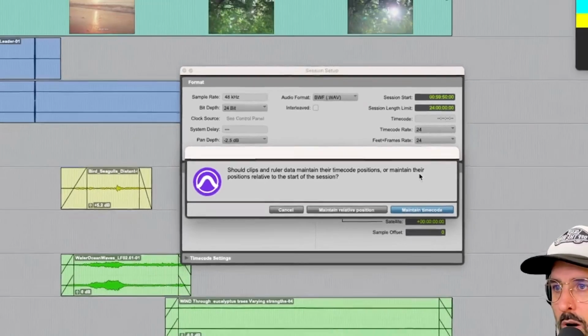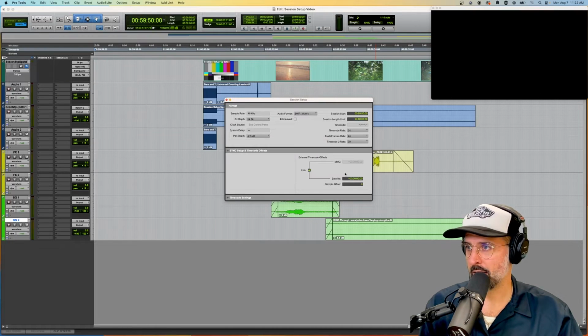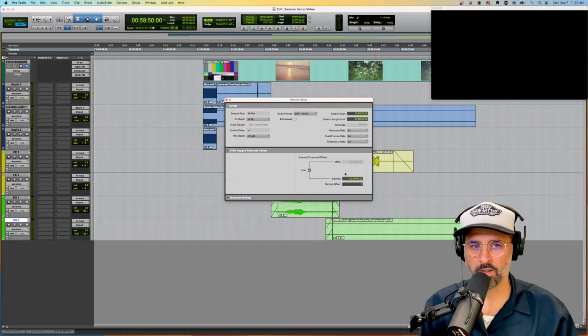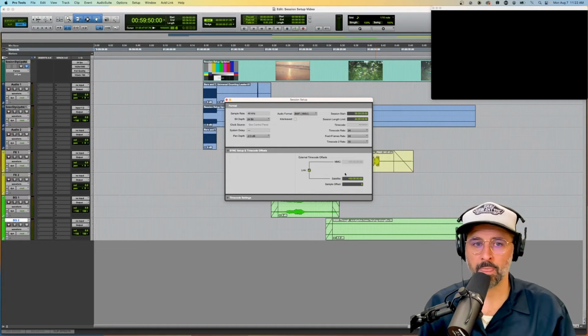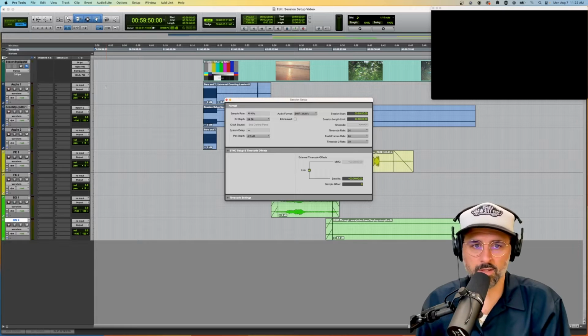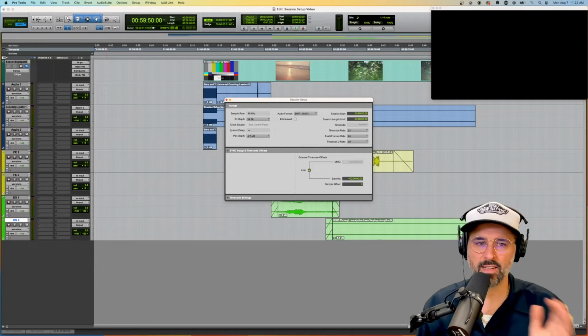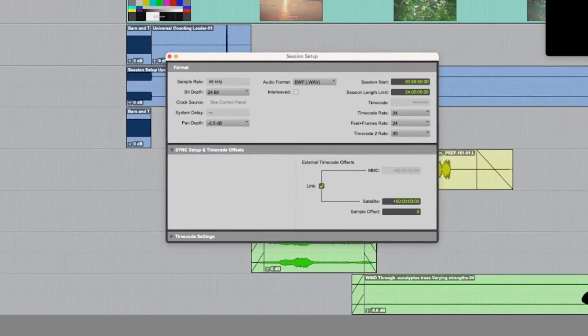So I'm gonna zoom all the way out and I'm gonna show you what happens if we hit maintain time code. It's probably gonna be the one that you use the least, but it is gonna keep the time code and move everything over to where the time code is now in the session, effectively moving everything. It's maybe something you want to do, but not all of the time, because you probably want all of your clips and movie to start at the beginning of the session. So that didn't really do what we wanted to do to fix the problem. So let's Command Z.